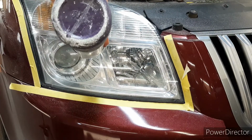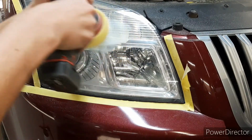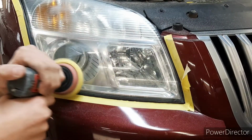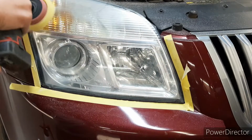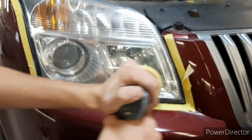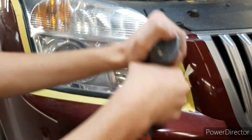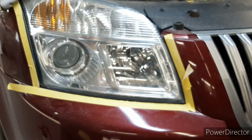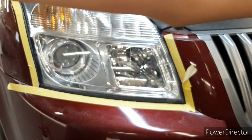Buffing compound might make a mess depending on the color of your car. Then once you think you're buffed enough, go ahead and wipe off the compound. I think this is pretty good.